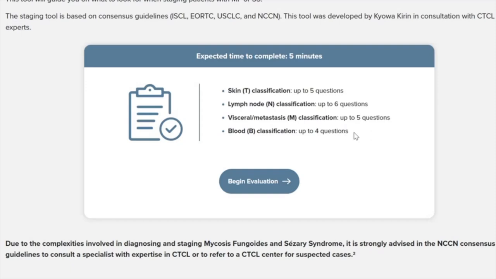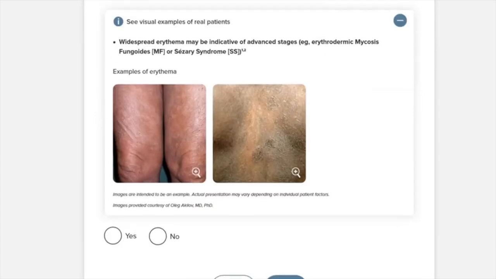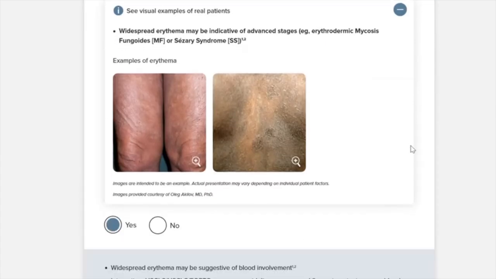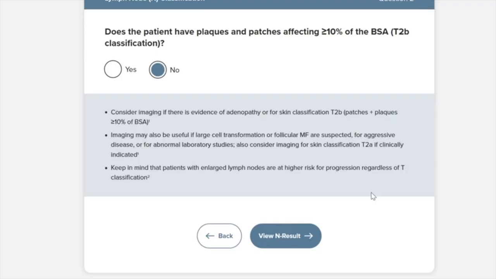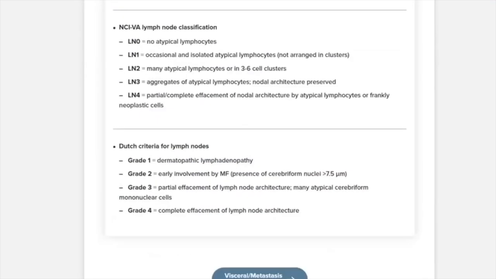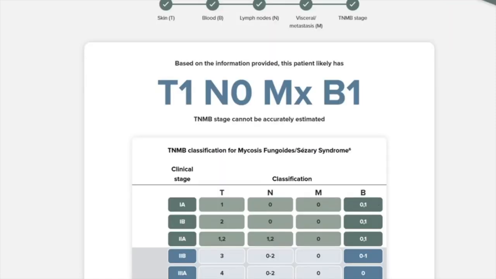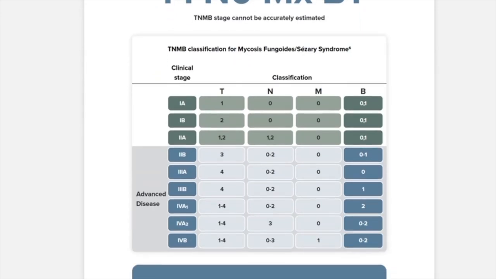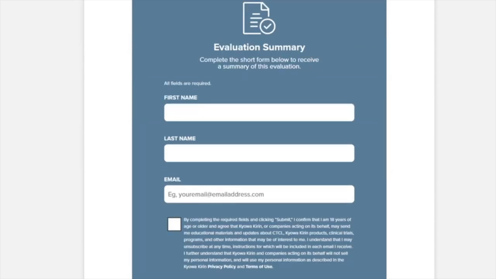When a doctor is referred a patient or makes a diagnosis of mycosis fungoides or Sezary syndrome, they can use this tool that involves a step-by-step algorithm in order to help them to accurately stage and understand the complete full staging of the patient's tumors, lymph nodes, blood, and visceral compartments. This means that when frontline practitioners see a patient with newly diagnosed mycosis fungoides and Sezary syndrome, instead of trying to interpret how to stage each of these compartments based on algorithms that are in various places, they can go to a single tool that will take them step by step how to stage each compartment.